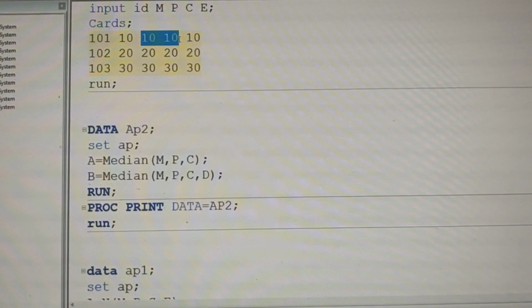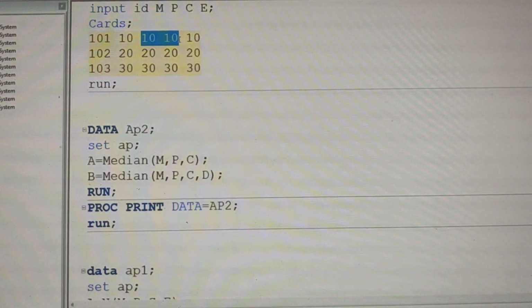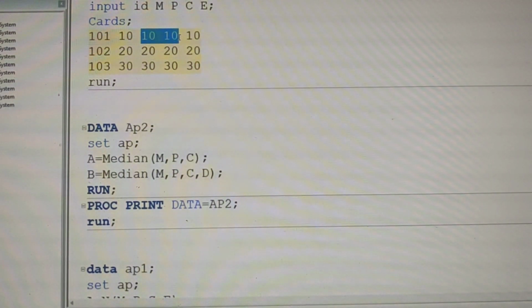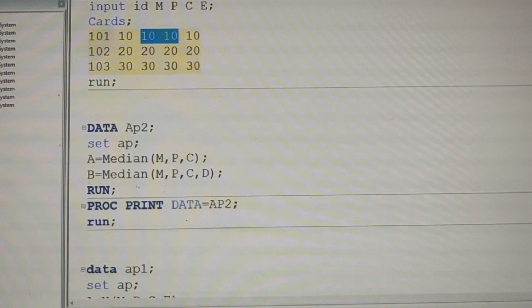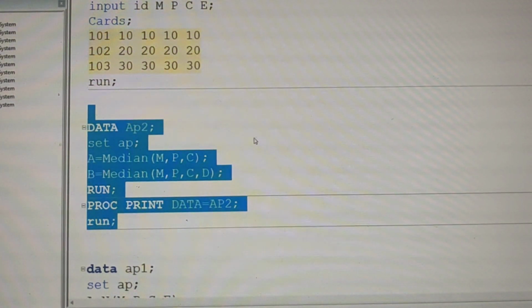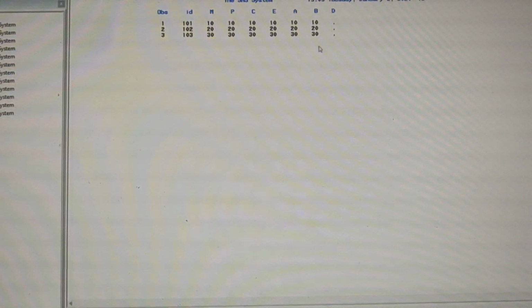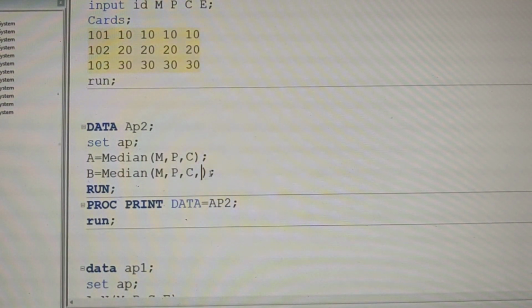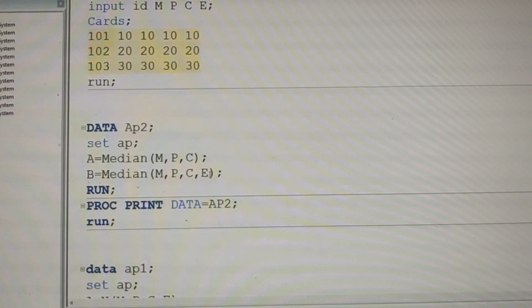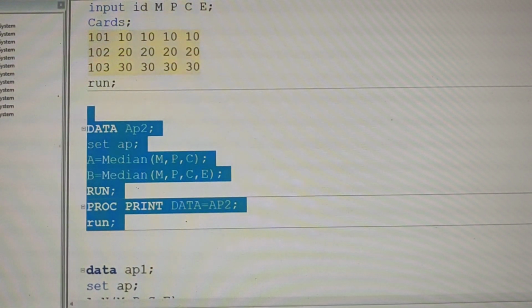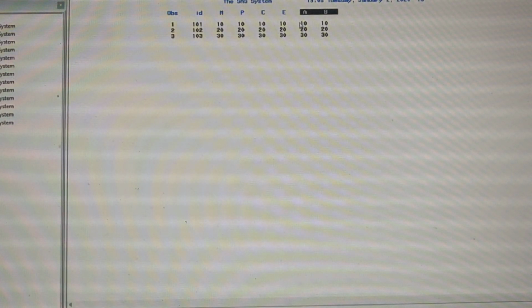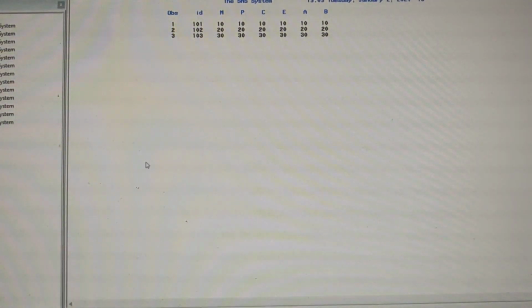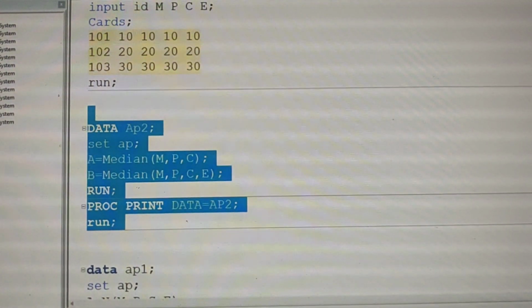But I want to take only one value. Then go for the summation of these 2 by the total observation count. 10 plus 10 by 2. Then 20 by 2. Finally, we can get 10 only. So in this scenario, A and B both are the same. Okay. Yeah, median, correct. So now, when I am submitting this one, A and B both are the same because the values are the same. While practicing, you can change the values. So this is the median here. Any doubt, anybody, just let me know.